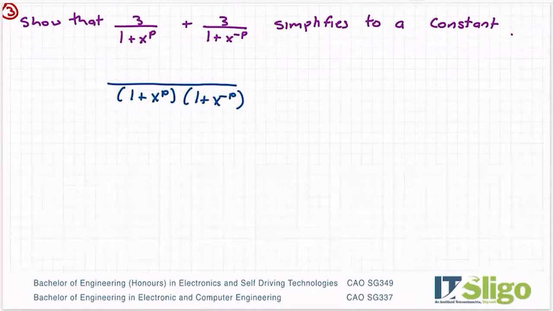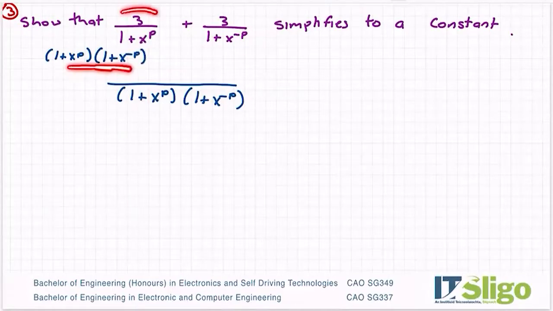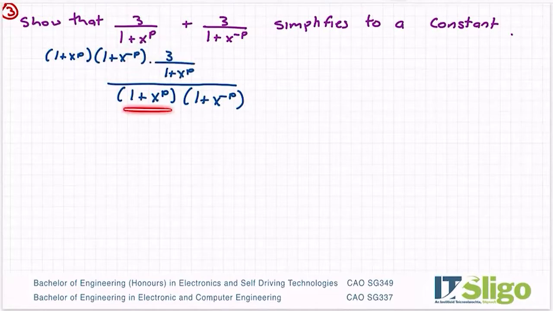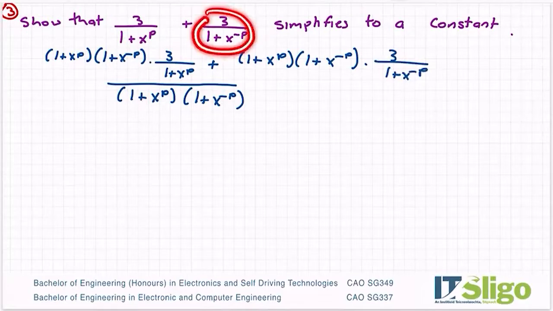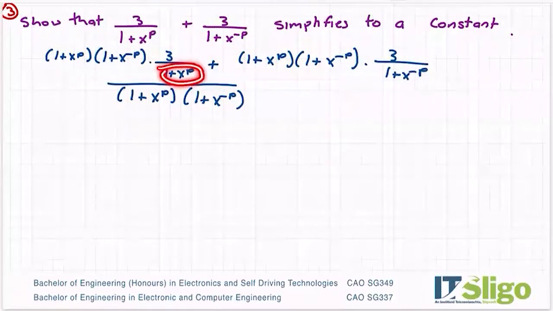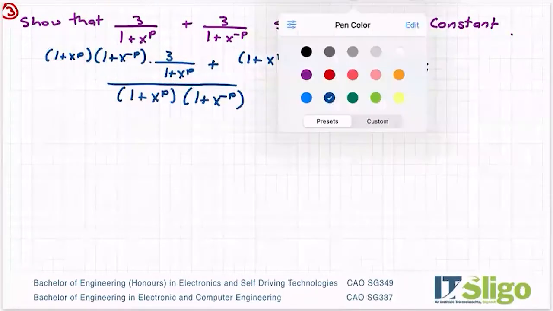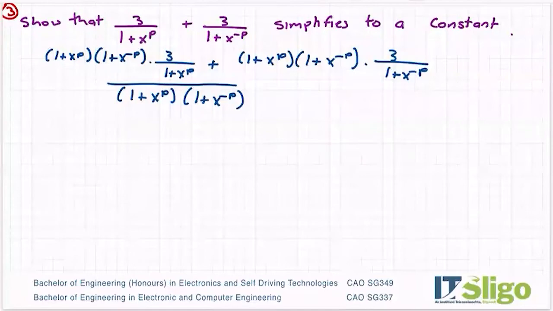Okay, so it kind of depends now on how you've been taught fractions. So this is one way that gets taught. It's probably the longer method. You take the common denominator and you multiply it by each piece over 1 plus x to the p. So what have I done there? I've taken this common denominator that we've established and I'm just multiplying it by this piece. I then put in the plus sign and I take that common denominator again and I multiply it by this piece. And what ends up happening is the bit on the bottom will cancel with the same one on the top.